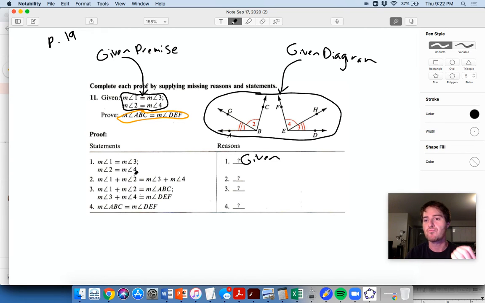So I think you could have maybe written the proof on your own even at this point, but they want you to get used to seeing something and thinking about how they are saying this. Why are they saying this? Why are they able to do it? So remember, we started with a given premise here.